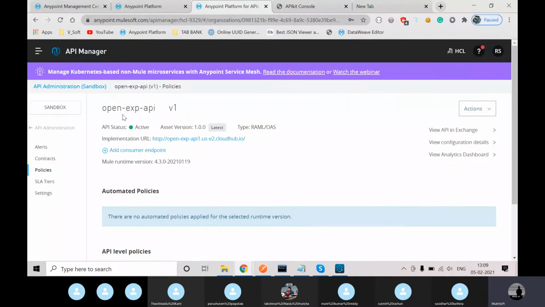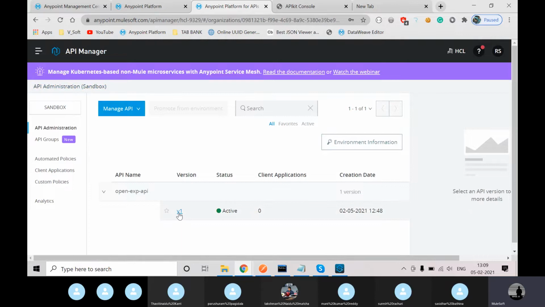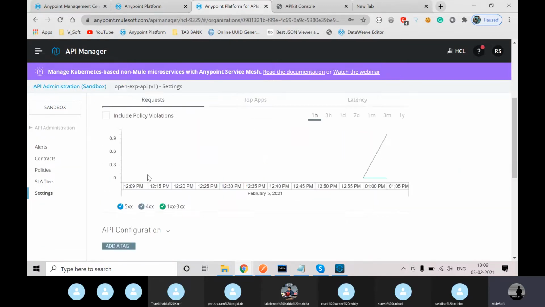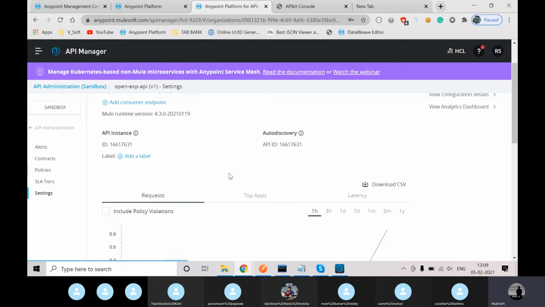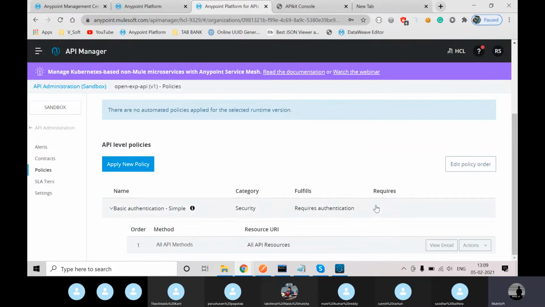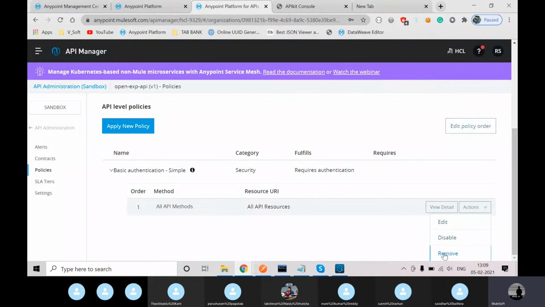Now we are going to see how we can apply the client ID enforcement policy. As of now in this API I have the basic authentication policy, right? Here in the policies tab, you can see I have basic authentication. If I want to remove this authentication, I can. In the actions you can see edit, disable or remove.